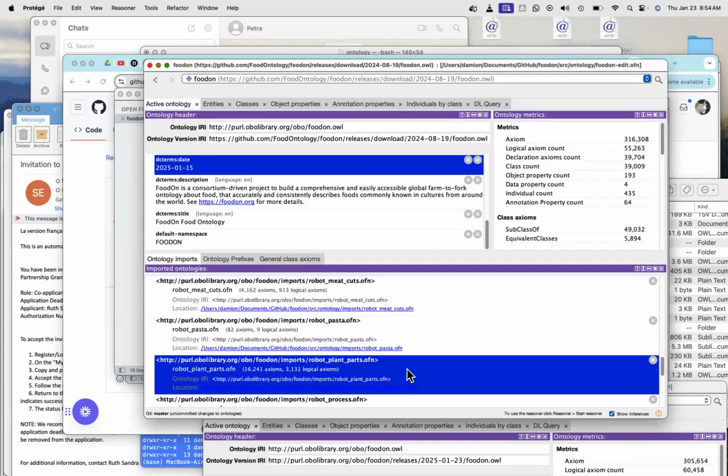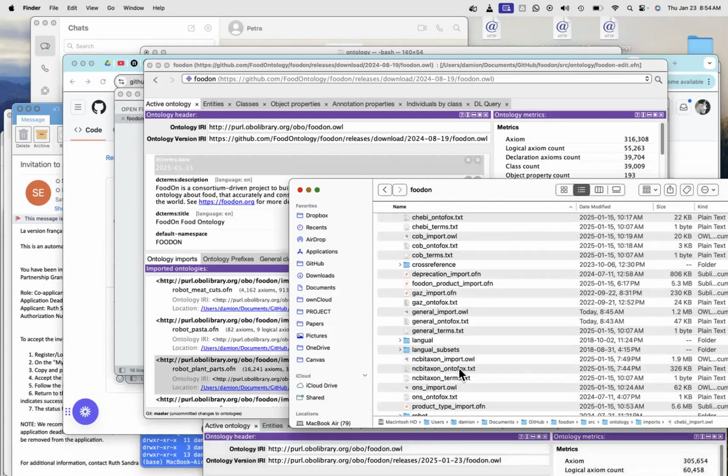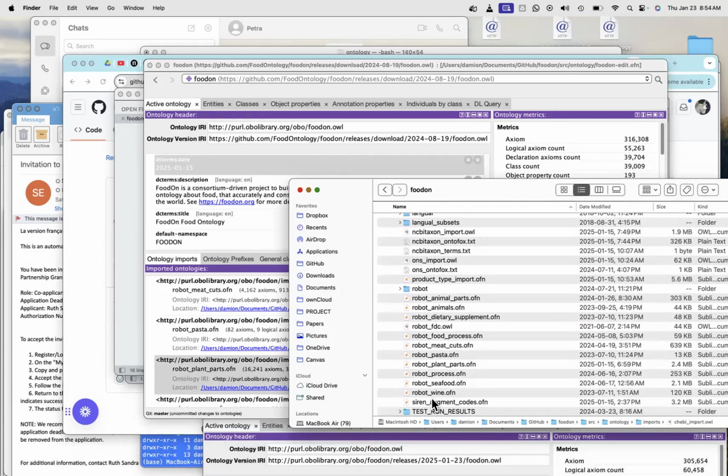So we do our own quality control and build on these, and this FoodOn edit file's only role is to reference these import files, which are sitting in the import folder, mostly at the bottom under these robot areas. A reference to these will bring that content into FoodOn, regardless of what ODK is doing.